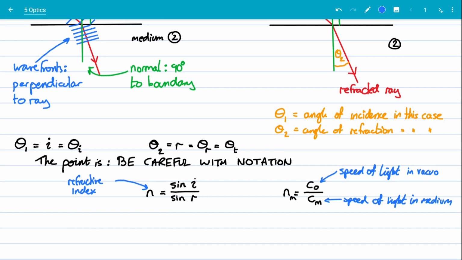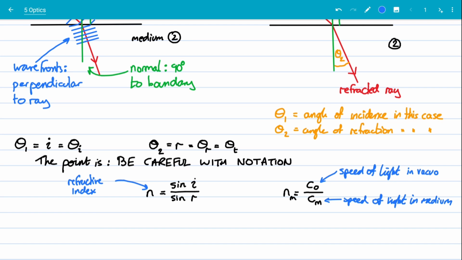Just a little bit less than 300 million meters per second. It's a very fast speed indeed. But when light travels through glass, it slows down to about 200 million meters per second. So it's slowed down by a factor of 1.5. Ends up 2/3 of what it was. Slowed down by a factor of 1.5, or to a factor of 0.67, I guess.